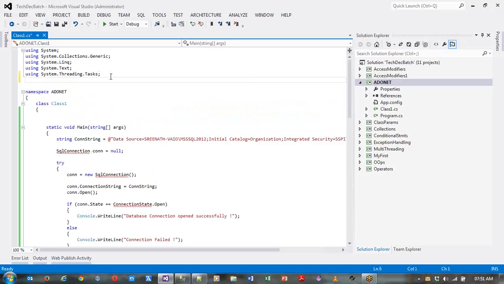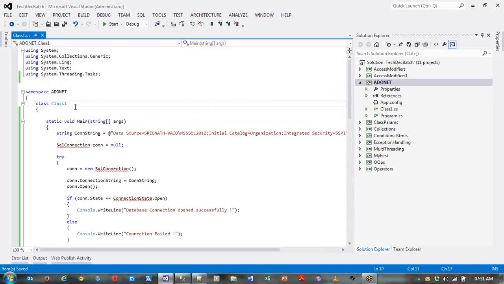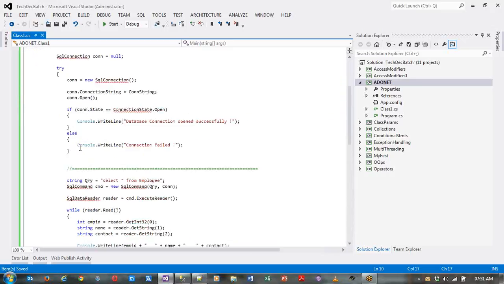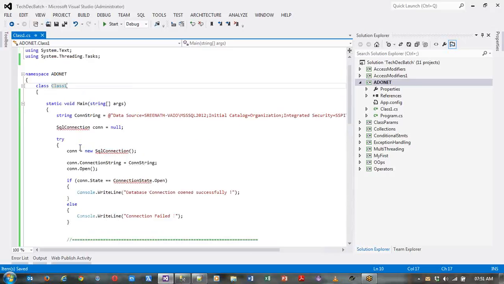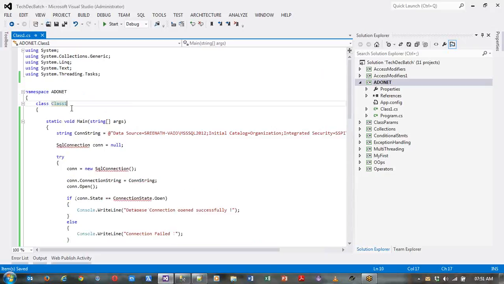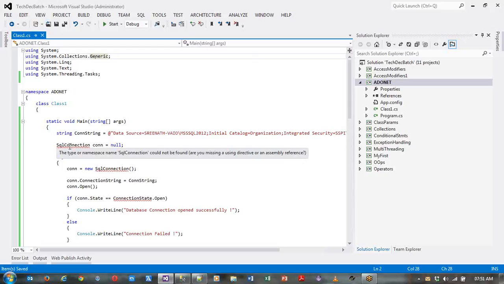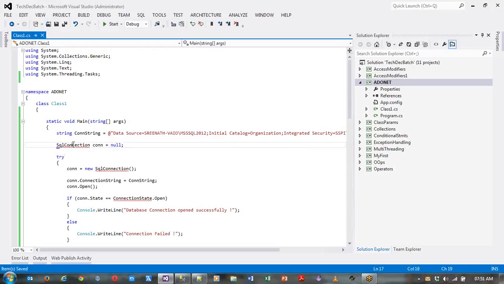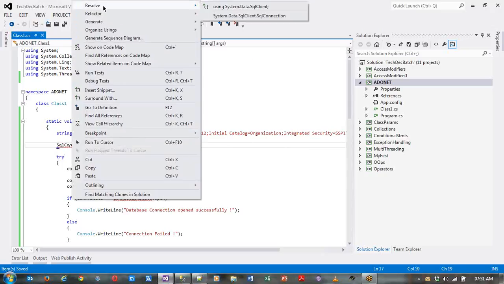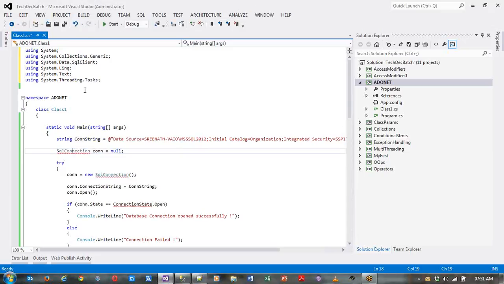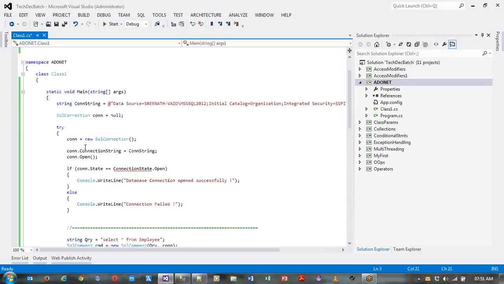Now here you can see I'll have to use two things. Let's say this situation may come again. Let's say you copied some program and here you can see it is giving an error. Why is it giving this? Definitely because we haven't loaded the library. Now if you don't remember the library, you can go to that class, right click on it, and you have something called resolve. Now here it will give you the actual namespace to add. Now you can see it will add this namespace and then you're good.